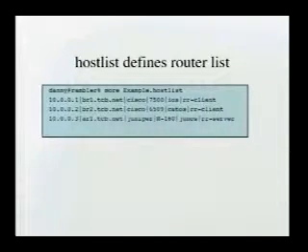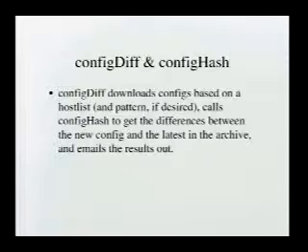Here's a really small example host list. We had hundreds and hundreds of routers where I worked, and IP addresses, whatever variables you want to put in there for each of the host names. We key off of the IP address, so you don't have to do a lot of DNS lookups, and then grab the host name from the device, and whatever you want to key off of from this front. This was just a simple example. You could add pretty much anything you want in there. So for your groups, you could use regular expressions in this when you're executing commands. So config diff and config hash, or actually I'll just jump on to the next.